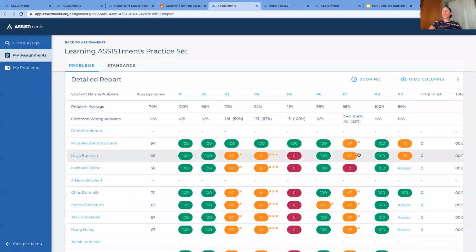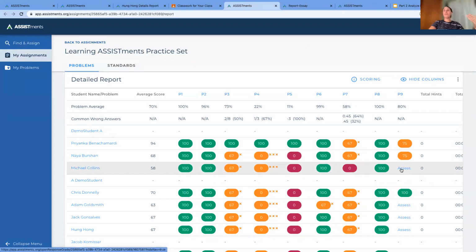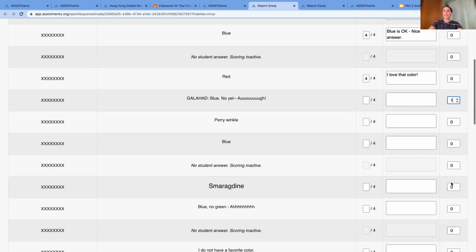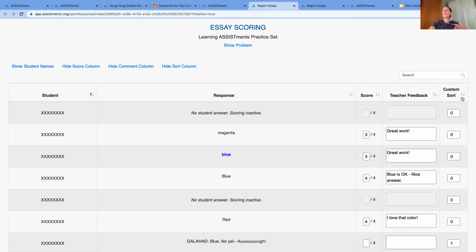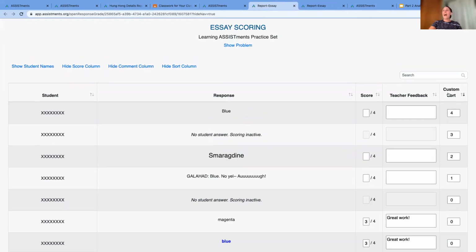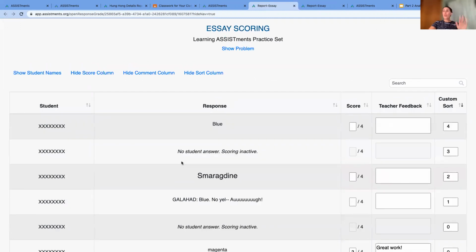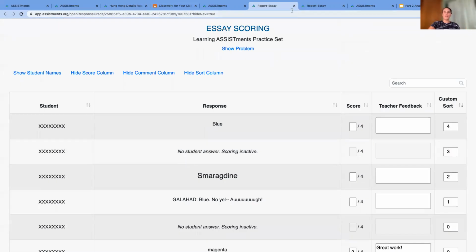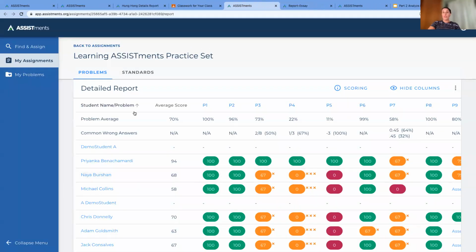If you're looking to just share responses with your students and maybe curate a discussion or anything like that, you may just want to pull up these responses, hide student names, and you can even rank the order that you want these to show. So if I want to highlight some answers that I really like, I'm going to put 1, 2, 3, 4. Maybe these are exemplars. Maybe these are just 4 you want to highlight. I can custom sort. So those are the 4 that are going to show up on the top of my screen, which is kind of nice because you're not having to sort through all the responses to initiate a discussion with your students. All right, so that is the report.